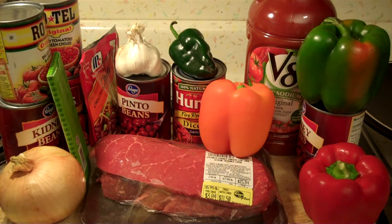Then I'm going to start adding the vegetables, the rest of the ingredients, and then of course I'll wait until the last 30 minutes or so before I add the beans to it. So anyway, sit back and relax. This is going to be Knoxville Chili Company's chili. Let's see how it turns out. Like I said, I'm excited to try it.